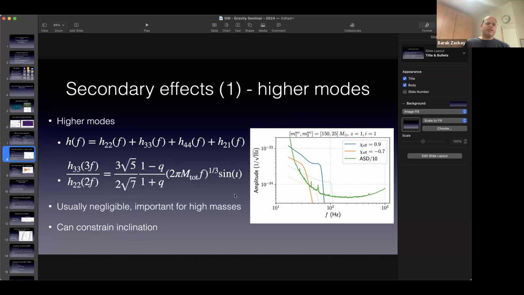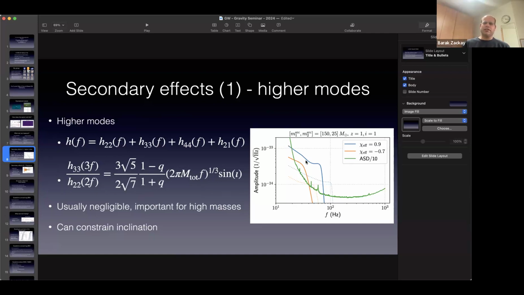So if we look at this number, there's some GR funky thing. There's the mass ratio that determines how much of this 3-3 mode you will get. And one important thing to say is that the frequency of these modes is not the same frequency. So the orbital frequency is not the gravitational wave frequency that you measure. You're measuring twice the frequency from the 2-2 mode, okay? And the 3-3 mode is actually emitting at 3 times the frequency. So those are the things that are related.